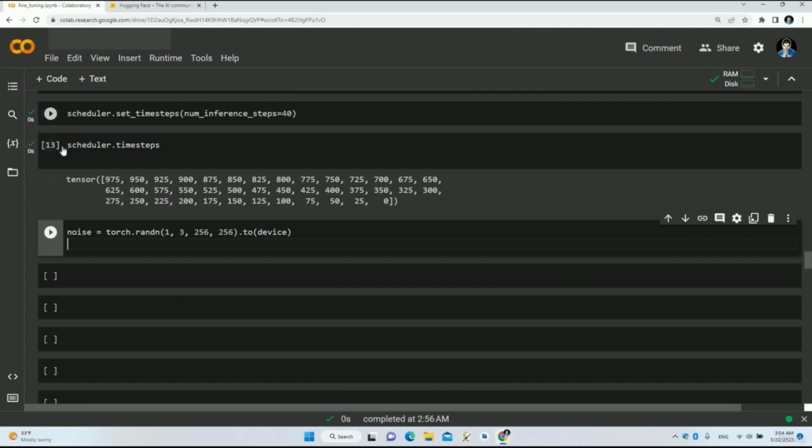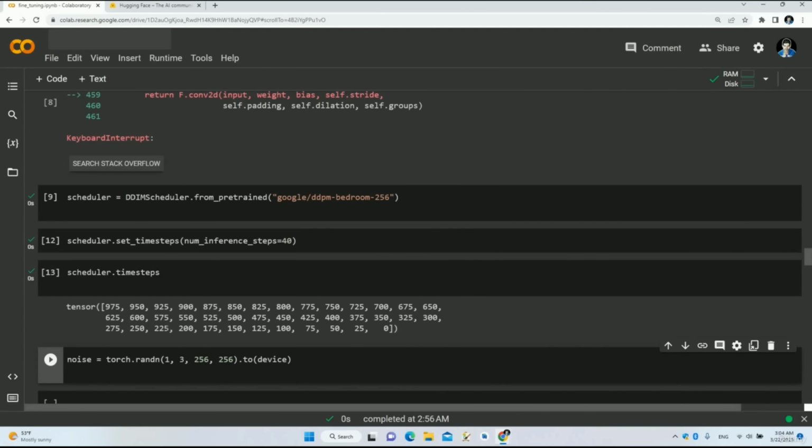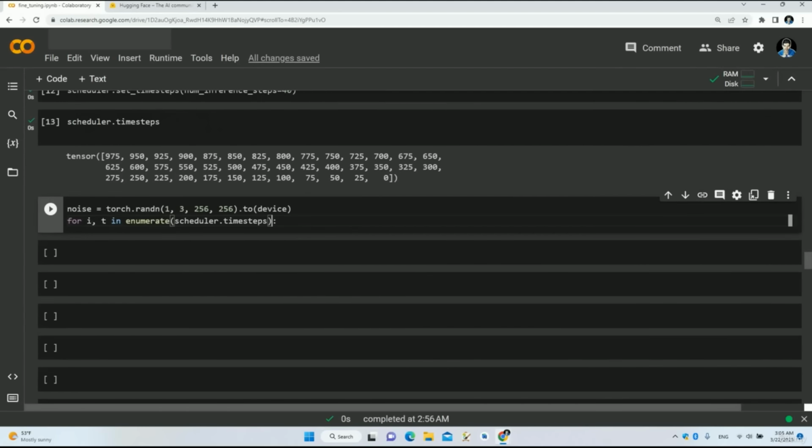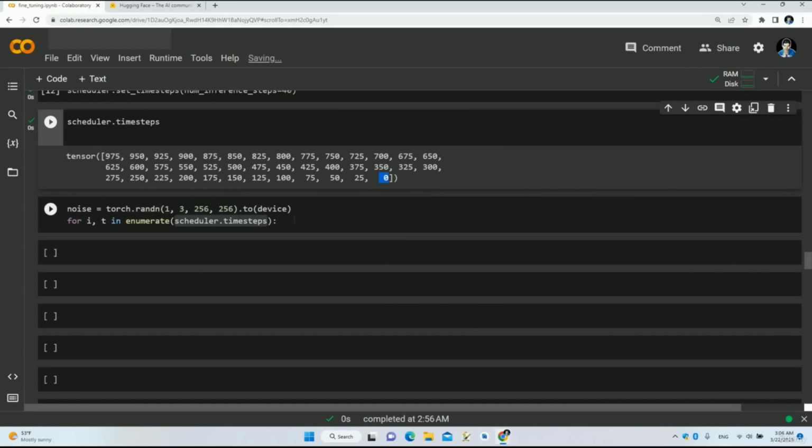Here we will use a more flexible way, but you can use our previous way by using the simple pipeline to generate the image. Now we will create this loop here. We will pass it through the time steps that we have. We will start from this time step, and we will move in reverse order like this to reach time step 0.